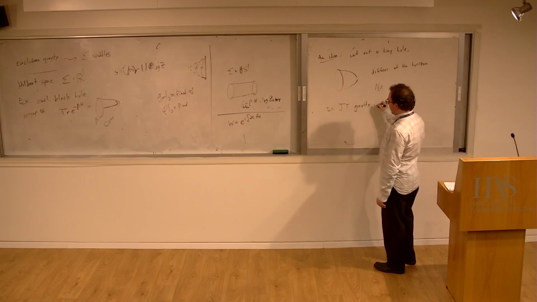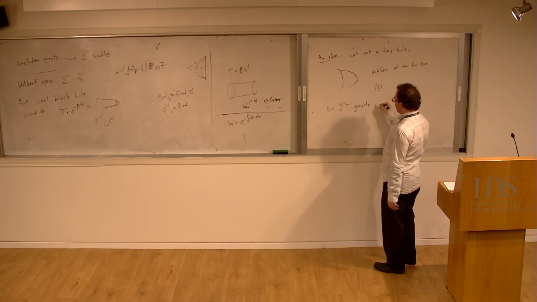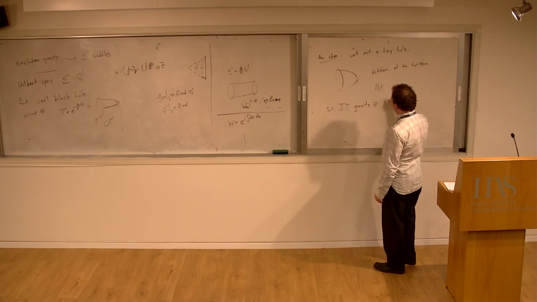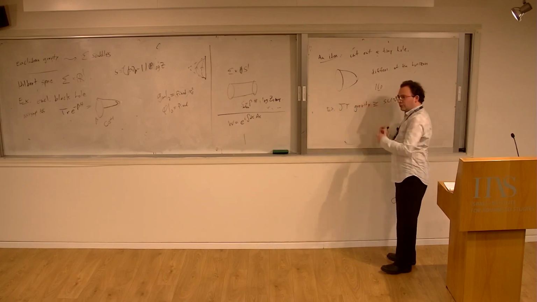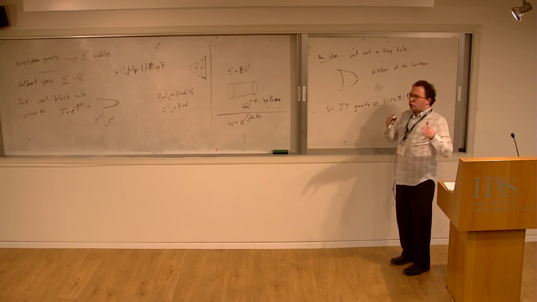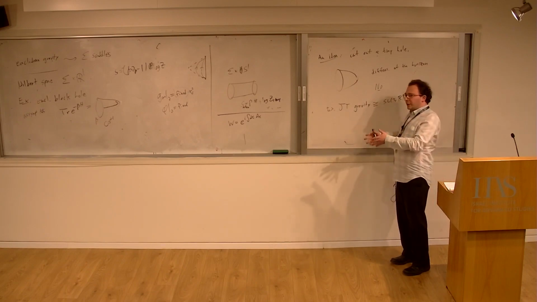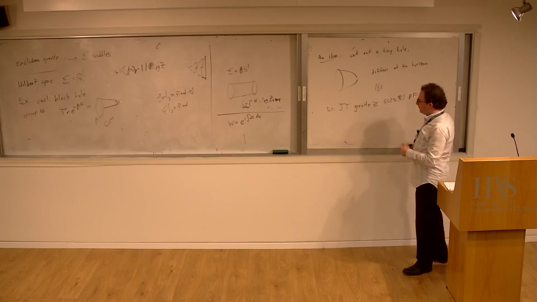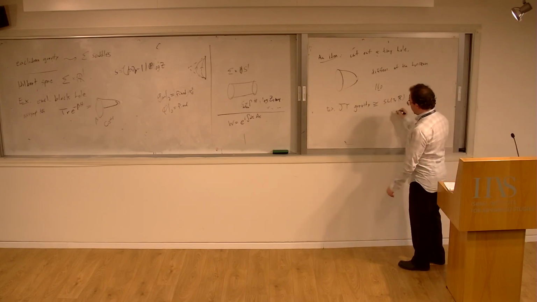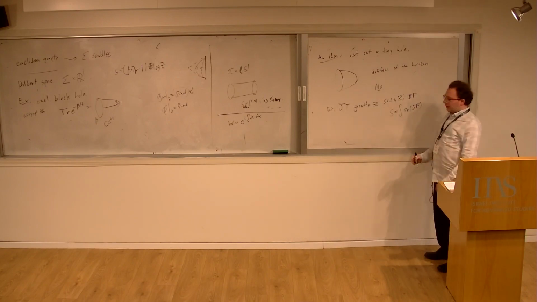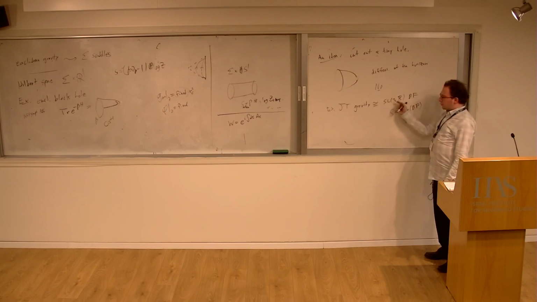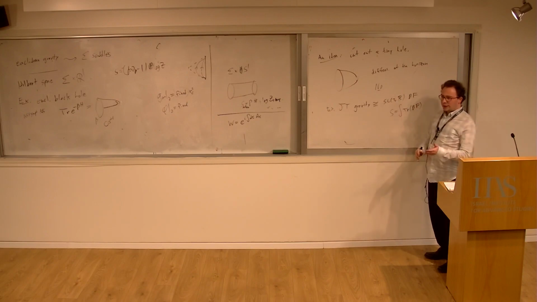In fact, locally in field space, perturbatively, it's equivalent to SL2R BF theory. This is the 2D dimensional reduction of the fact that pure 3D gravity is related to SL2R times SL2R Chern-Simons theory. What is BF theory? BF theory is a thing where the action is just trace of BF, where F is a field strength and B is a scalar. They both live in the adjoint here of SL2R. Because the group is not compact, the coefficient here is not quantized, and it's related to the AdS radius.